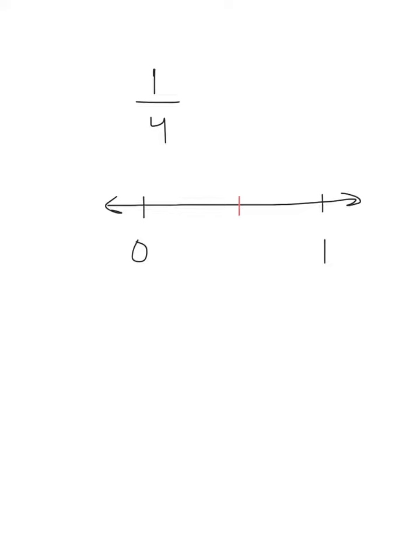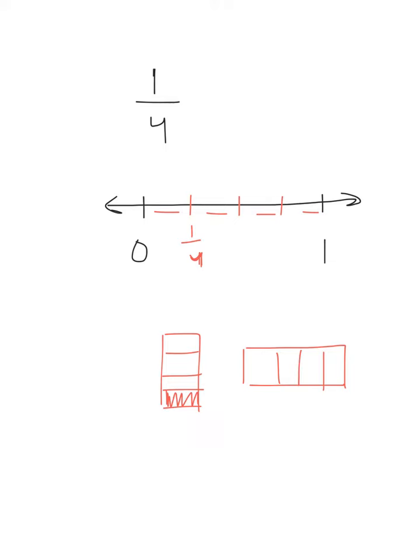Well, 1/2. Broke it up into 4 equal parts. 1/4 would fall right there. If you think about it as an image, if you draw a picture, 1/4, right? Or some people I know like to draw it as a unit bar. Either way, it's 1 out of 4, numerator, denominator.